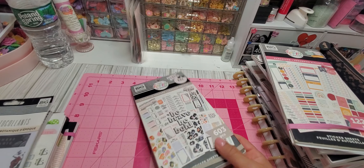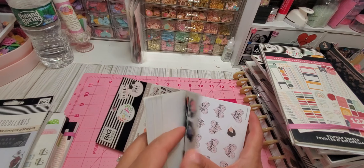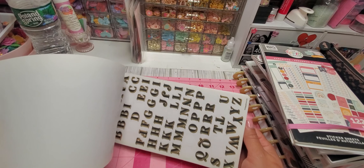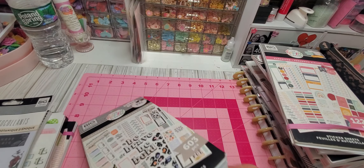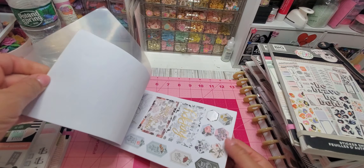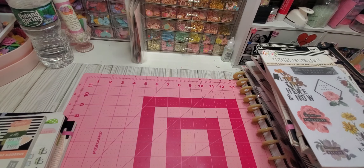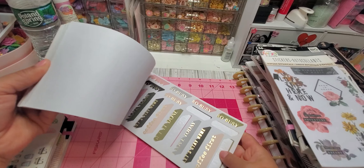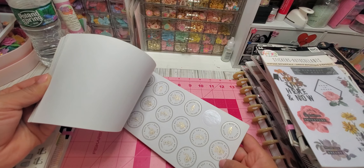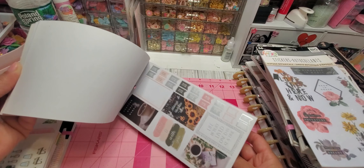Then you have this one — I think this one is brand new, well, one missing. These rainbows are cute. As you can see there's a lot, a lot left. This girl — I think this is the third destash I've done here on Happy Planner stuff. This is more stuff here. This one looks like it was used a little bit more, but you still have a good amount of stuff in there.